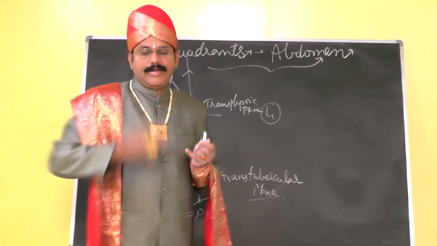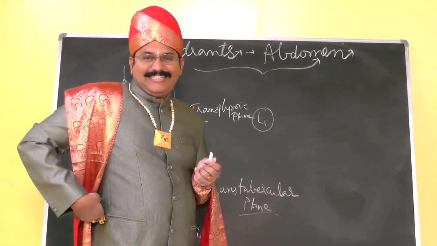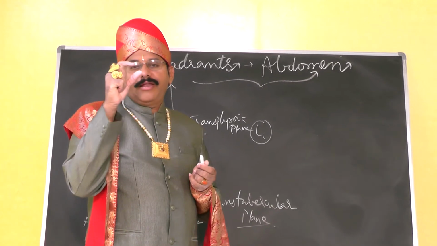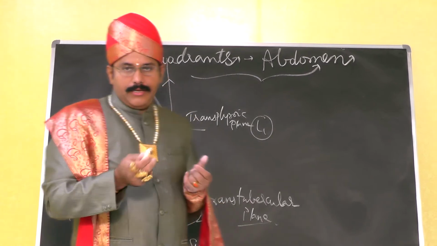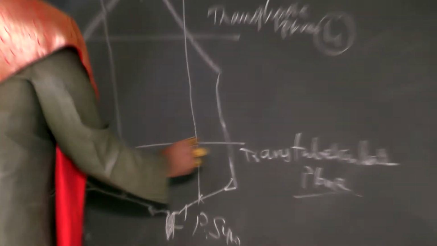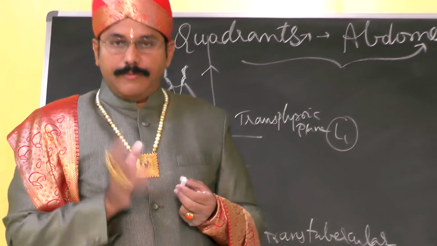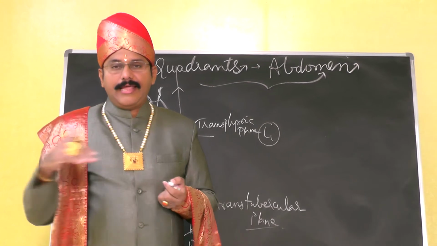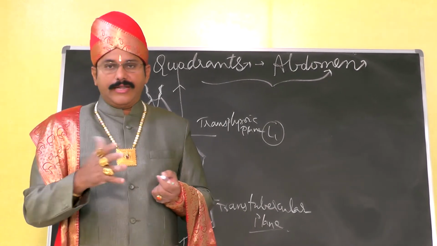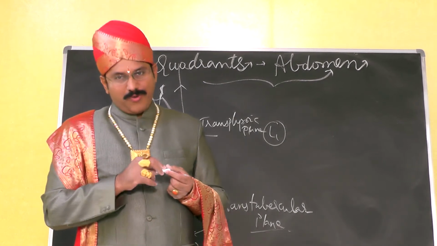Now when I stand like this, where am I putting my hand? I am putting my hand on the iliac crest. On the upper, prominent portion of the iliac crest, you get a tubercle, that is called the iliac tubercle. Joining the right and left iliac tubercles with an imaginary line is called the transtubercular plane. Whatever we are learning is just by drawing these imaginary horizontal and vertical lines, so that we can divide the abdomen into the 9 quadrants.